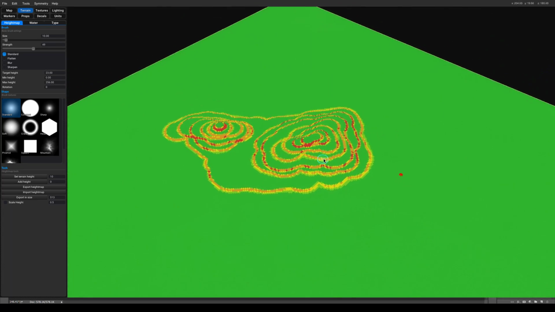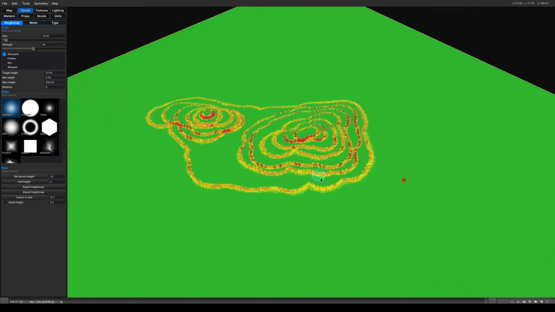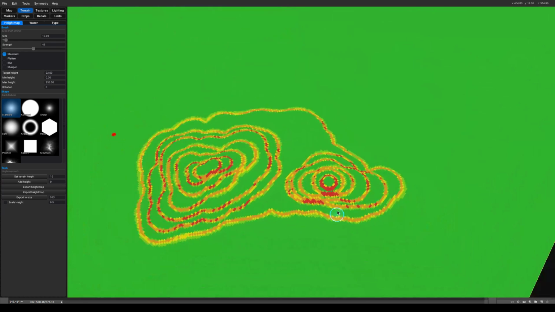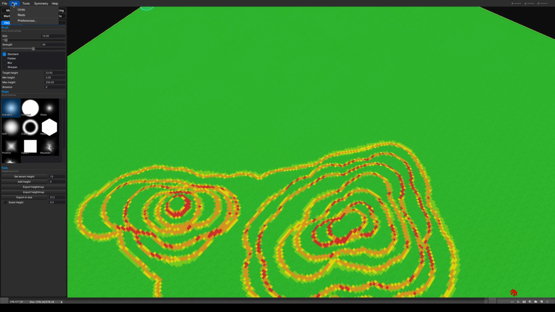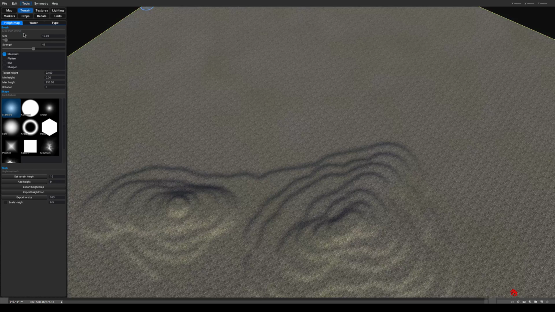Units can neither walk over that, nor can structures be created. So you're going to want to use this pretty frequently. This is under the menu where we've got edit, file, symmetry, help. It doesn't look like it's listed here anymore. It used to be. There it is. You have G and Control for slope right there, and that tells you things. Just turn that on. The hotkey is Control plus G.